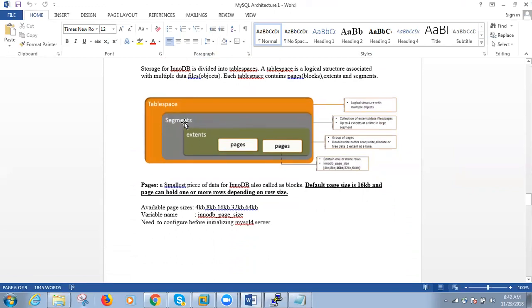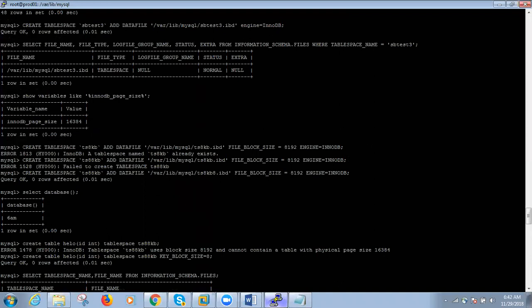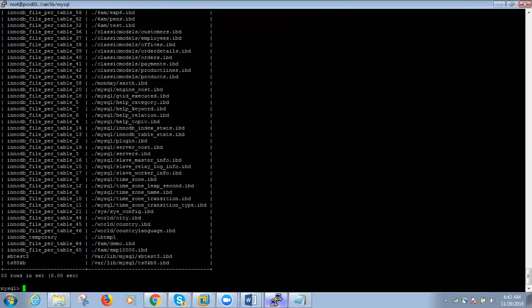Multiple extents is called a segment. Segments make a table space. Okay, got it. Now we created with this block size, by default 16 KB. We created with 16 KB, but we can create with 8 KB also. Okay, got it right? Yes, got it.